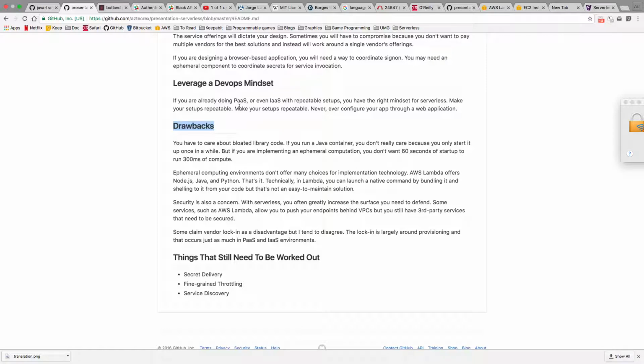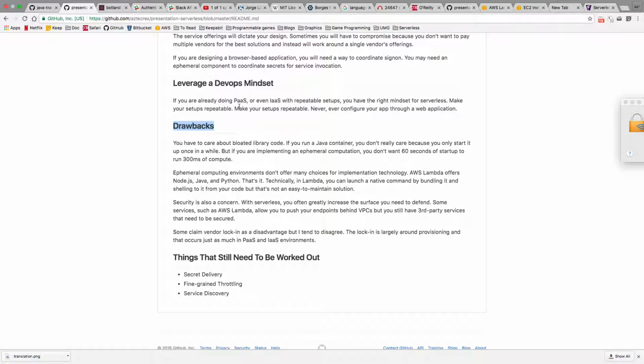But here, you don't want something that takes 40 or 60 seconds to start up just to run 300 milliseconds of actual computation. So you start to really care. As I told you, the second I added one Amazon SDK, I blew up my application by a factor of 60. That's something you don't want to do. So pressure will be on library vendors to make cleaner code, I hope.